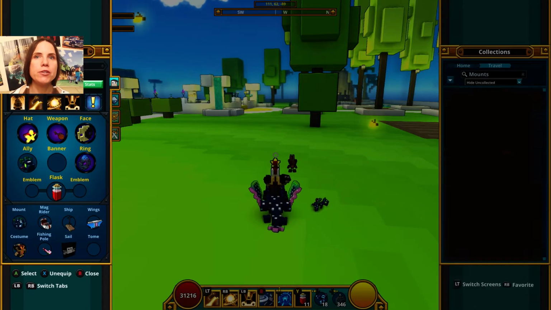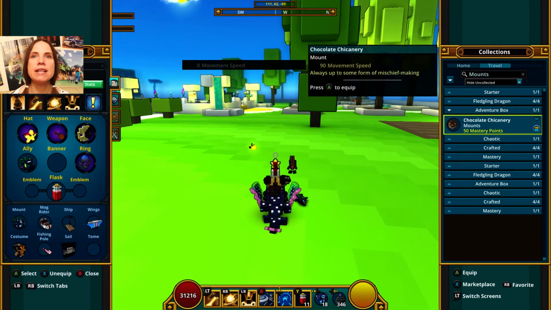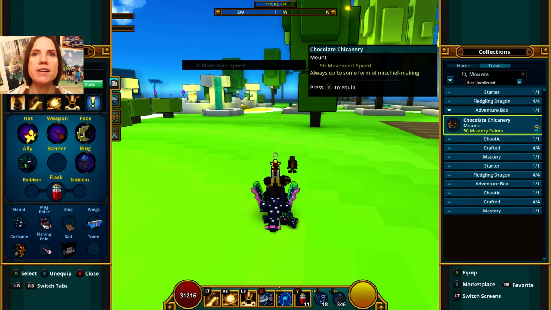But there are also other mounts you can have. Besides dragons, you can have mounts that you can find in adventure boxes, and these are almost ultra rare. You get them by raiding the dungeons, or the higher level dungeons usually, or even the Shadow Tower. Shadow Tower is something I'm going to tell you about in another video. For example, this Chocolate Chicanery mount, or whatever it is, gives me 50 mastery points.